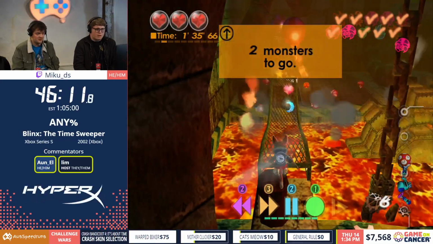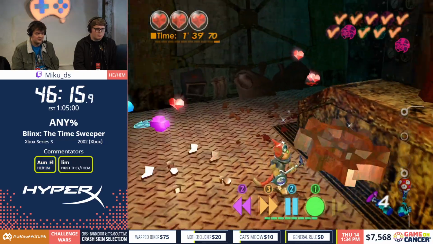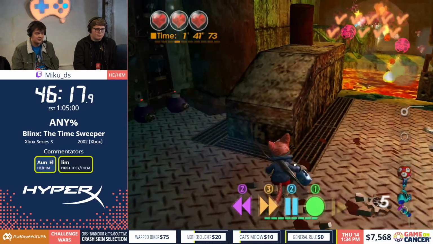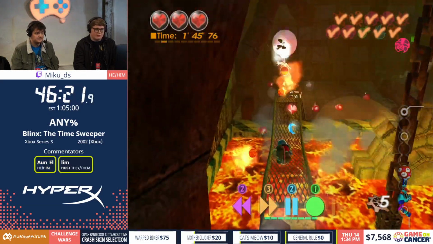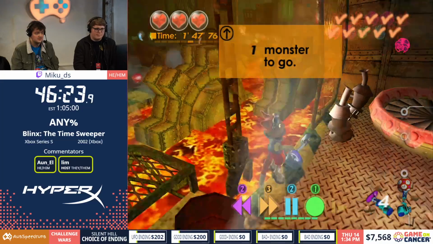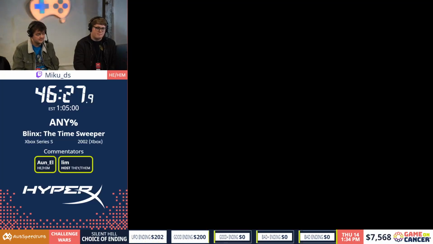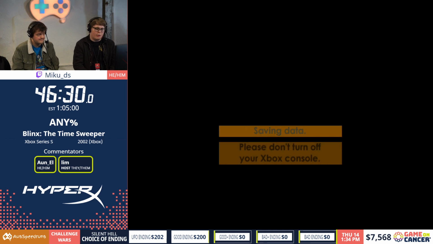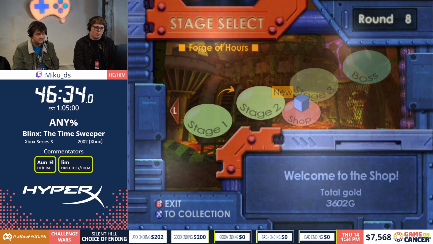So jumping over to certain areas is not always the safest. You got to be careful. Gold gate's right there, so we just need to deal with these last 2 enemies, and then we're pretty set. Our time controls, once again, looking very good. So we want to at least have 2 rewinds for the boss of this stage.